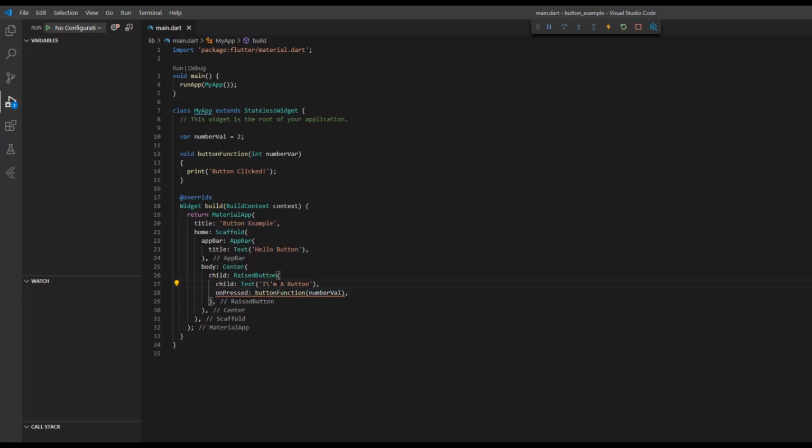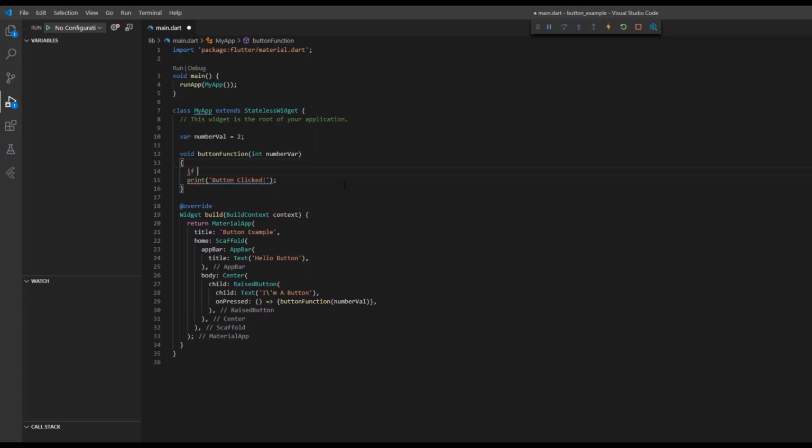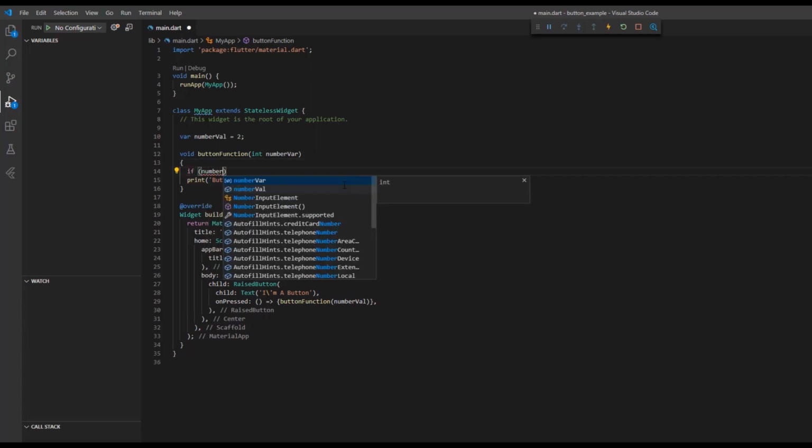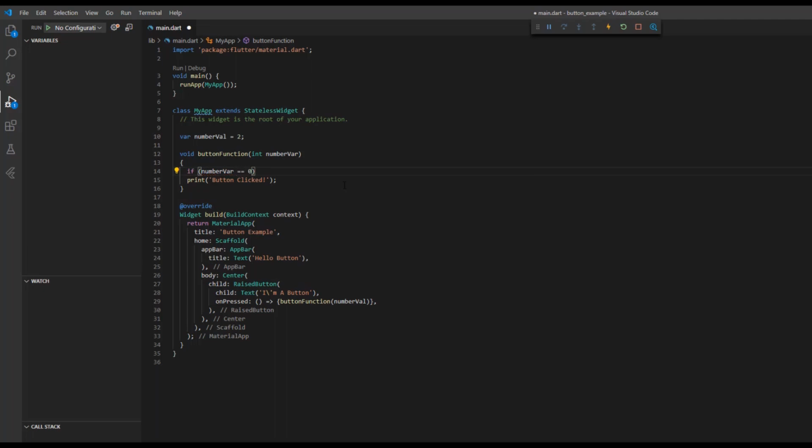So the way you do this is you actually go back to your anonymous function like this, and then within the braces you call your function, passing in the value. So now I'll put in there: if numberVal is equal to 0, then I want it to do this print here.